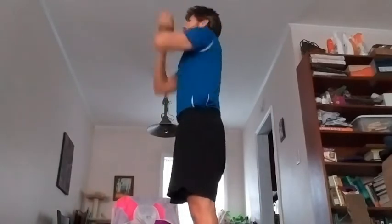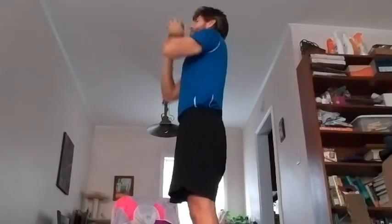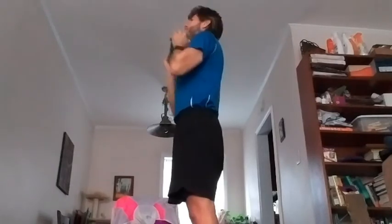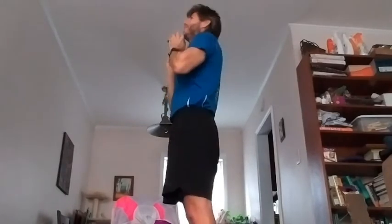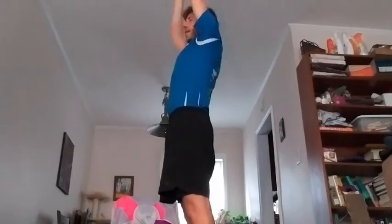Got a little bit more rest in between sets. Go again in about 10 seconds for our second round of overhead presses. Here we go. That's 10. Just like with the rows, I'm trying to keep my body still. I'm trying to isolate, use my shoulders and my triceps to press up, keep my core nice and strong, nice and tight. 8, 9, and 20.